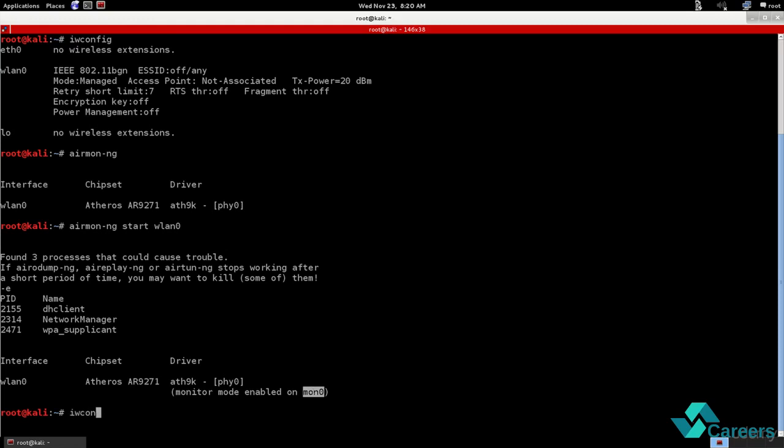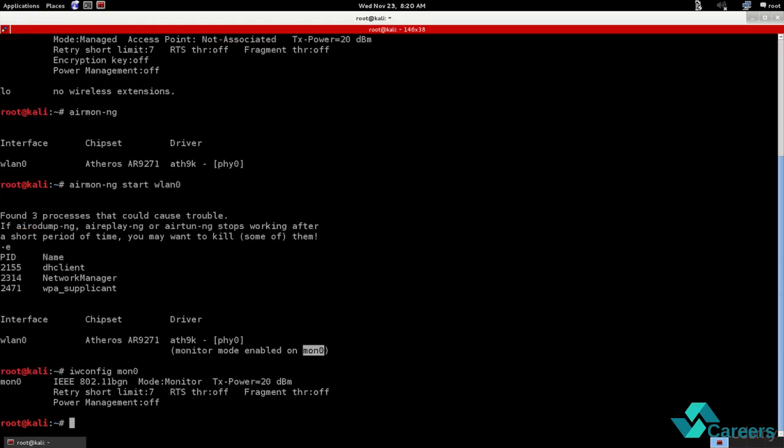So if I do iwconfig mon0, you'll see that the mode now is monitor mode instead of managed, and that means that we can use this card now to capture any packet within our range, even if it doesn't have the MAC address of our device as the destination MAC.